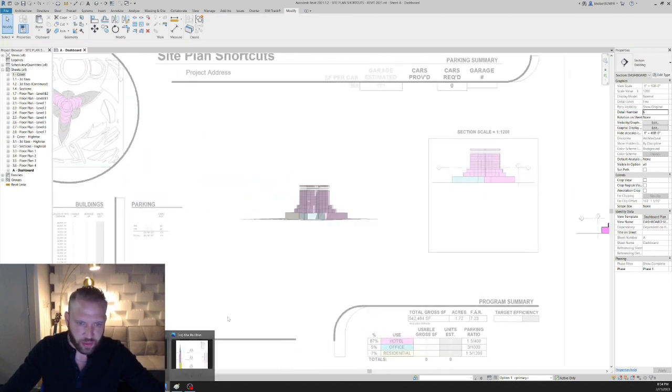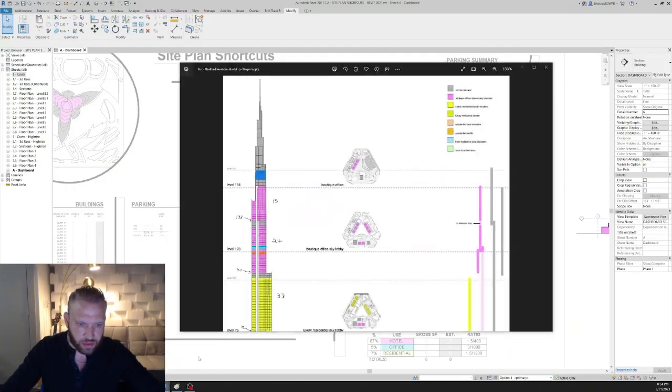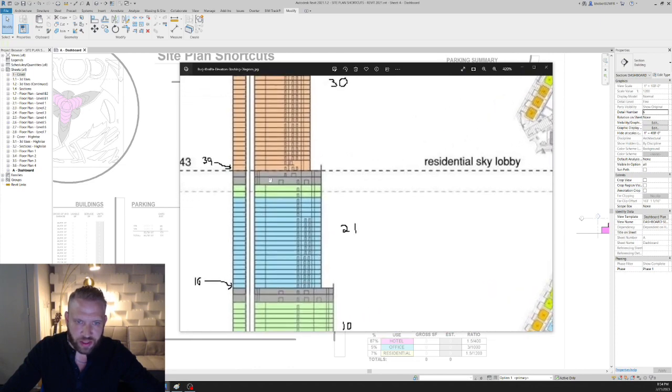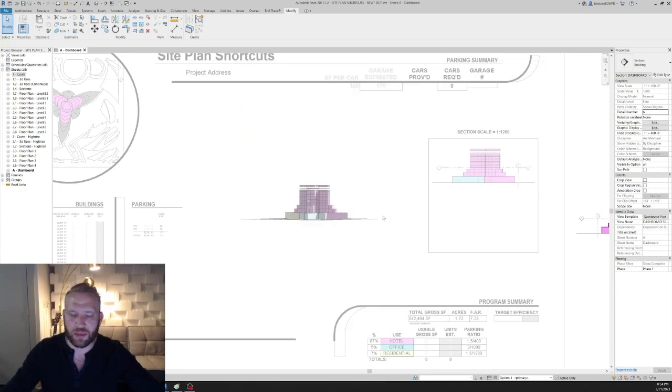The other thing that we want to do is say, so we have 21 stories before we get to this mechanical space. So 21 divided by 3 to get our balconies. That's 7. Every 7 floors up, we're going to create a new balcony. And like I said, the balconies spiral up.